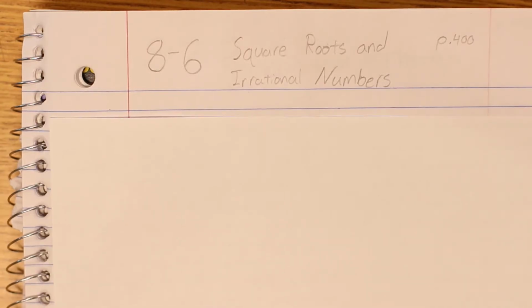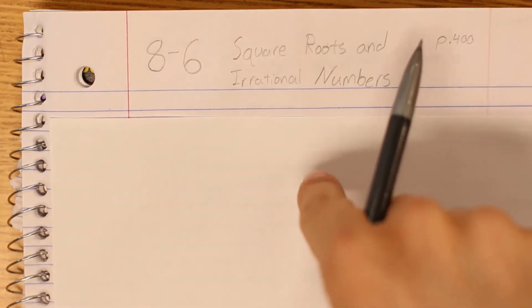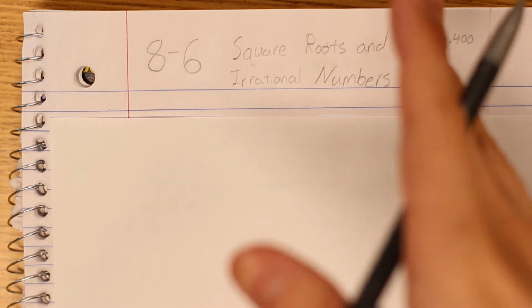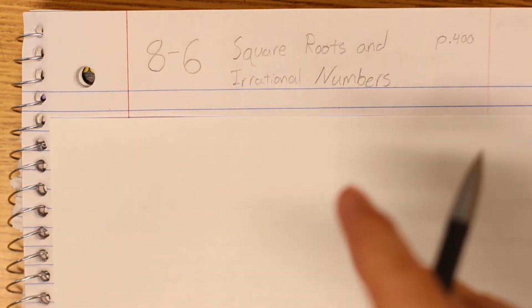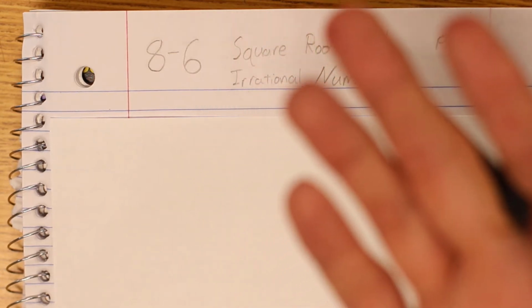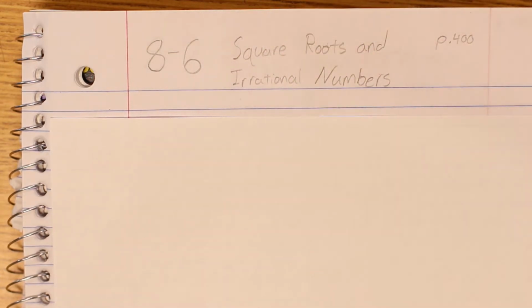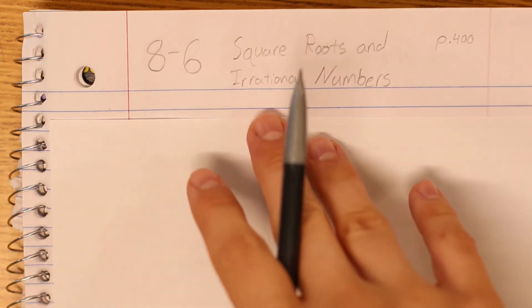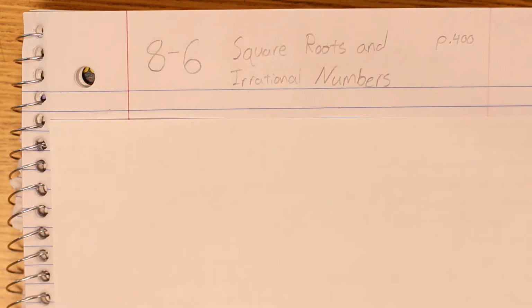All right, students, today we'll be looking at section 8.6, square roots and irrational numbers. In case you've forgotten, you do have a quiz that you will take before you do this section, and it'll be over all of the sections over area and perimeter and circumference that we've covered so far. So sections 8.2 through 8.5, you need to go back and review those for your quiz. And once the quiz is finished, then we'll take notes and do worksheets over this section.